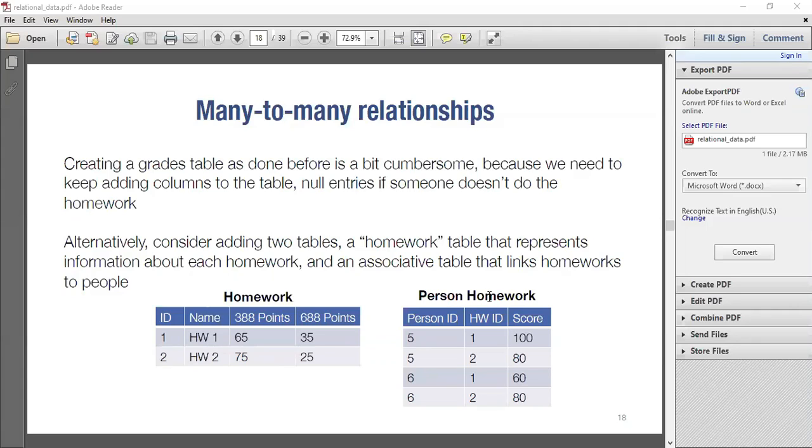There's a person and their homework and score, and then their homeworks. So what you have is a situation whereby multiple persons can have multiple homeworks, in that individual 5 and 6, let's call them by name, let's say Emeka and Fred, both have homework 1 and 2.